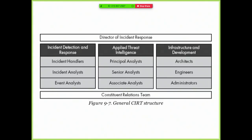And below them, you've got your constituent relations team, which are the people that talk to the rest of the people in the company to explain to them what's going on, like public relations, kind of. So you have these technical people. And the thing about technical people is you can't be interrupting them all the time, and they're working on something complicated, and they usually don't care much about the bigger picture. They care about one little thing, like I'm going to take apart this virus and put it in IDA Pro and find out what it really did, something like that. So you have to have protection from other people wasting their time. And you also have to have somebody up here who really has the big picture in mind, that you can talk to their management and explain, because these people don't usually have any vision of the big picture.